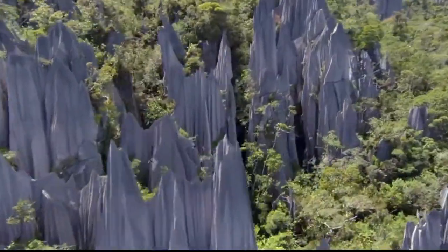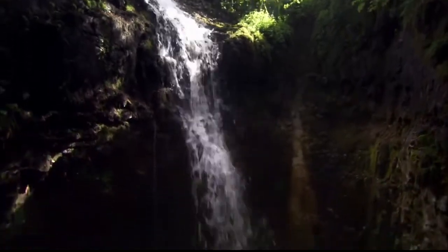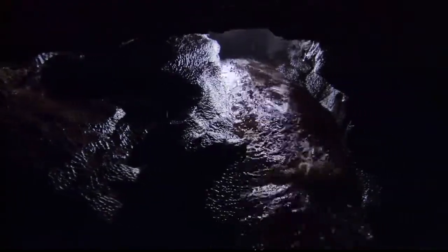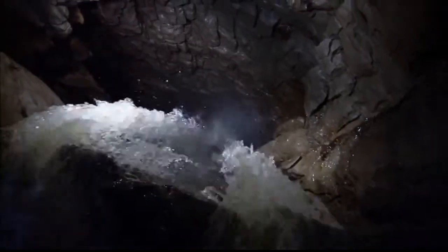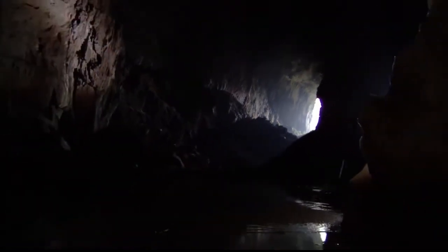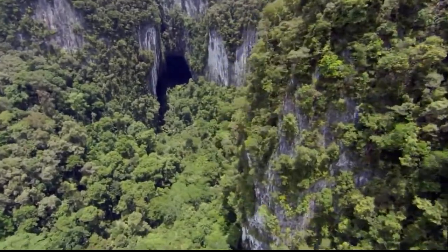The most common cave is the solutional cave. Solutional caves are formed from the degradation of limestone. As rainwater absorbs carbon dioxide from the soil, it becomes mildly acidic. The acid water runs through cracks and fractures in the limestone rock and slowly begins to wear it away. It creates a network of passages, and as the passages get wider and deeper, it allows more acidic water to flow through them. This is an extremely slow process that takes over 100,000 years to create something big enough that would be classified as a cave.